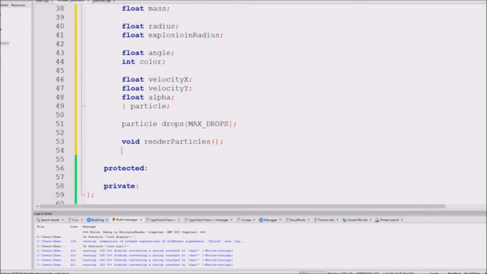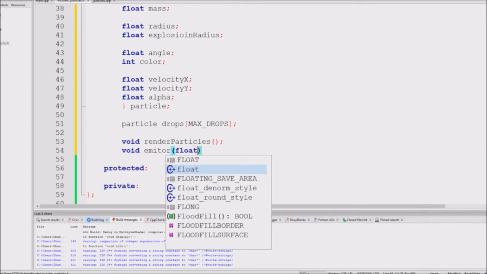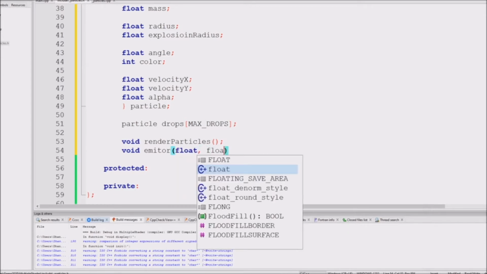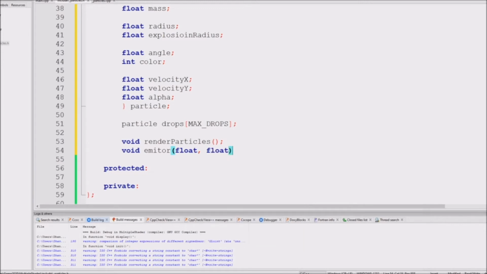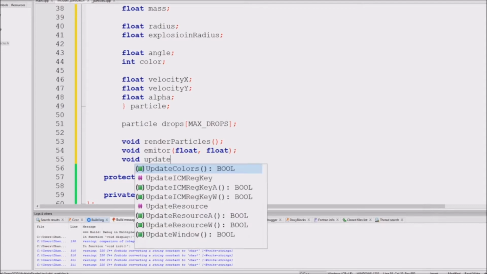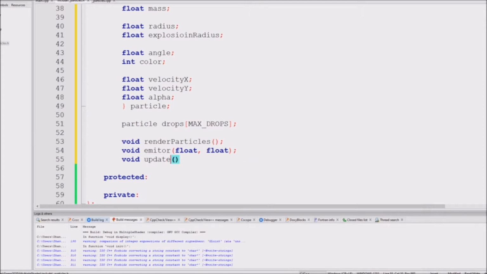I need the emitter to generate, so generation is the emitter part. So let me have emitter here, and then let's have some direction of movements, so the X position and Y position. And then I will have update, so let's call it update particles.